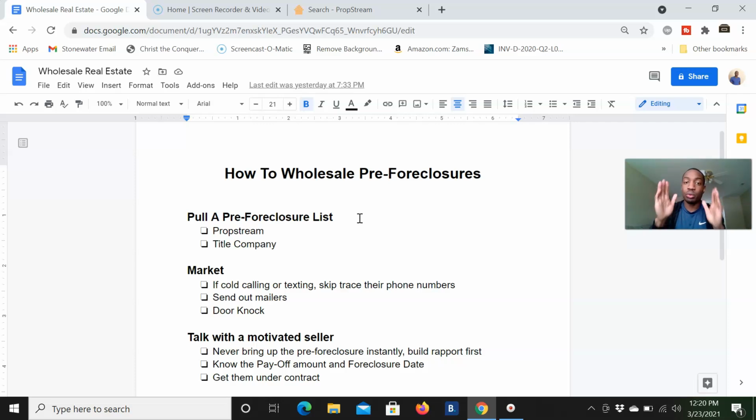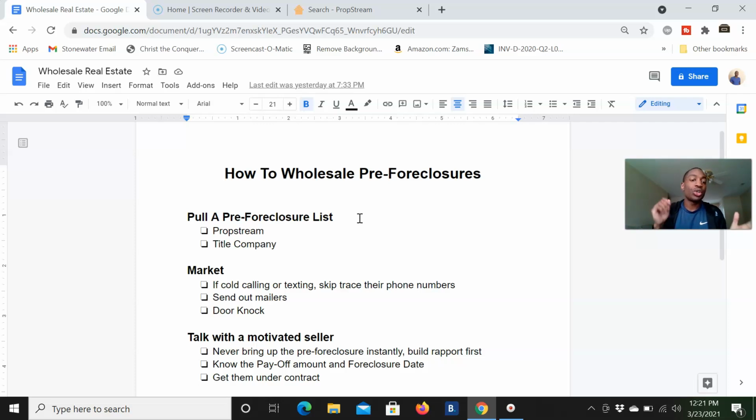So it's really important with pre-foreclosures to know the payoff amount and the foreclosure date, because if the foreclosure date is like tomorrow, unless you're going to buy the house yourself in cash and sell it later, if it's a smoking deal, it's going to be hard to find a buyer and do the title search. And even if you're buying it yourself, the title search and everything can take a while. So knowing those two things, and just the way you talk to the seller, those three things are the only differences compared to targeting any other list.